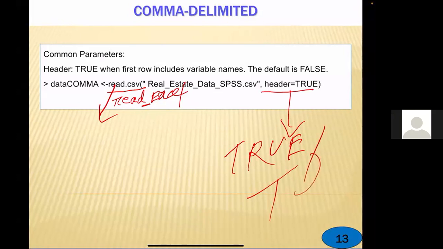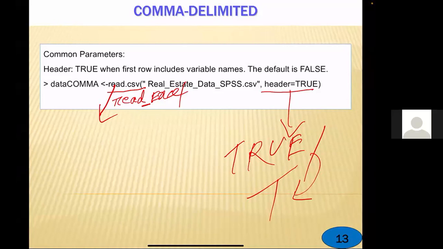Yes, sir. So no problem. You can just check it. If you use the other command, header is equal to true, you can try these things in both topics, like reading an Excel data file and also reading a CSV data file. You can just check what differences or what scenario you are going to get. You understand? Yes, sir. So don't worry.